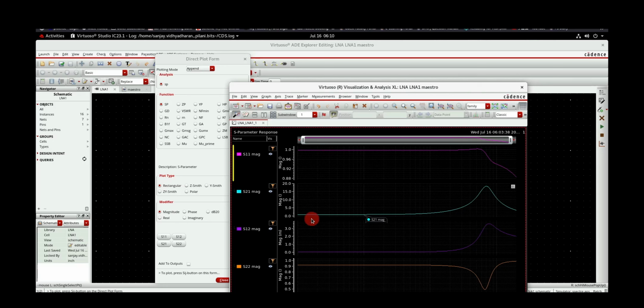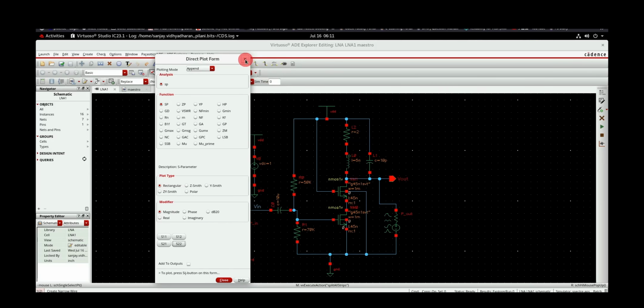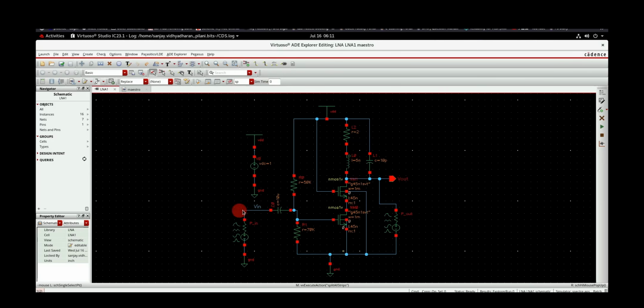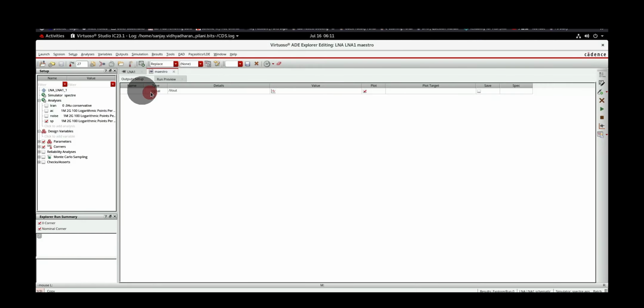As of now we will focus only on S21, which is the forward gain, which I am getting properly, and S11, I am not getting a good value here, because I have not done any input matching at all. So now let me try and do that. Let me modify this circuit, and then see what happens.